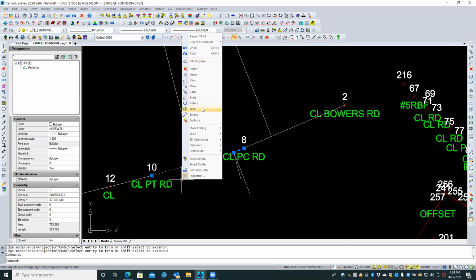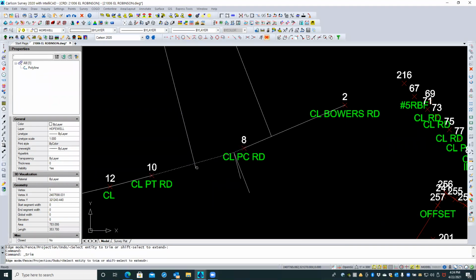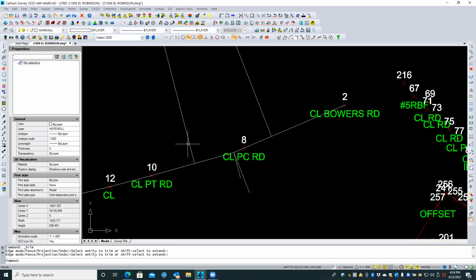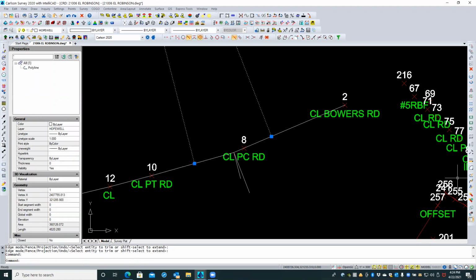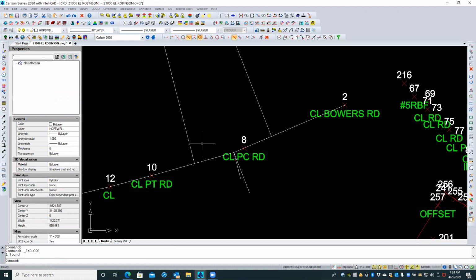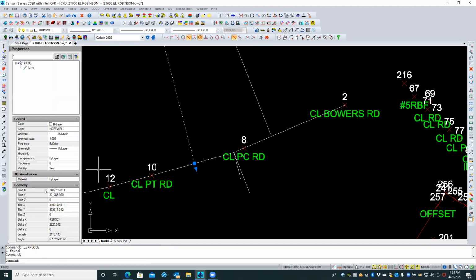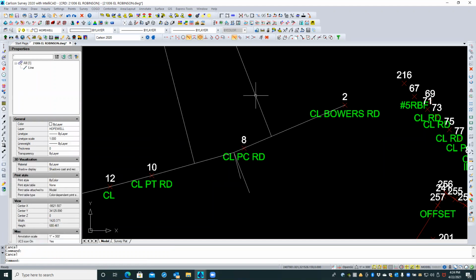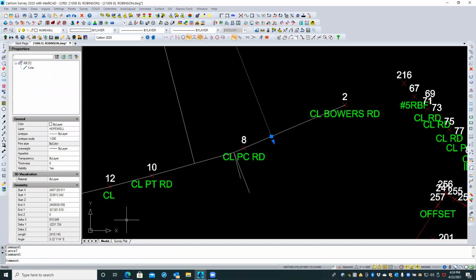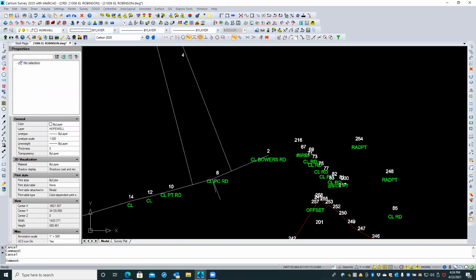Trim, trim, trim. All right, so now this one, exploding, should be the same length, 24'10"14, and then 24'10"14, perfect. So then you would know how to construct that circle or that arc even.